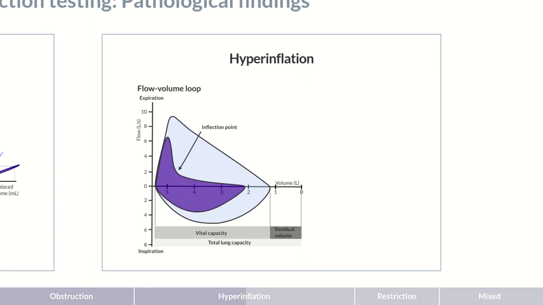Let's go back to the curve in hyperinflation. We can see that it's compressed on the right because the trapped air increases the fraction of the lung volume that can't participate in ventilation. This increased residual volume decreases the vital capacity. This compression of the curve, therefore, shows air trapping. The degree of hyperinflation can be seen from the ratio of residual volume to total lung capacity.